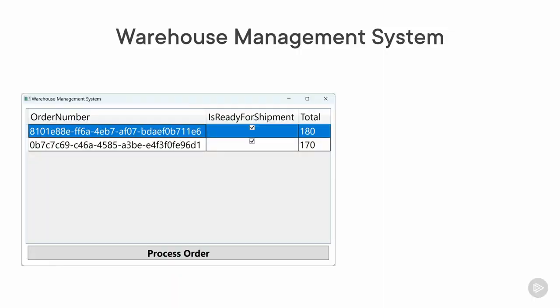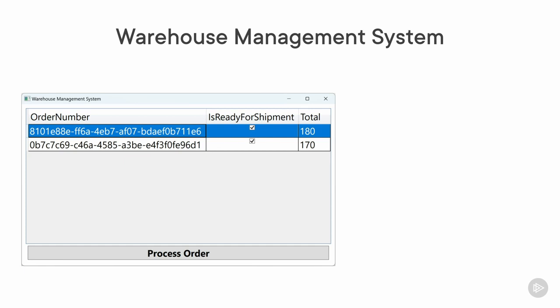It's best to unsubscribe from the events when the subscriber is no longer needed. Let's take a close look at a situation where forgetting to unsubscribe to an event can be a little bit problematic. In the Windows application that we previously used as an example, I am going to introduce the order processor.